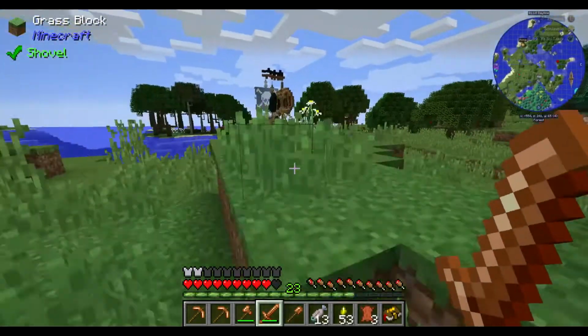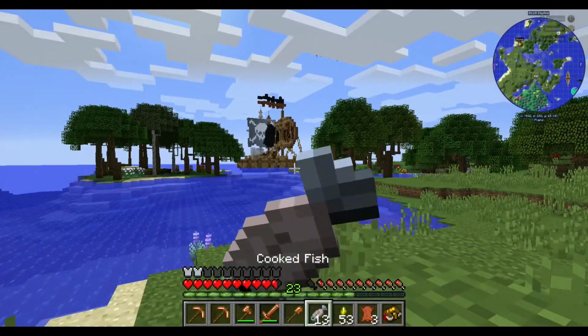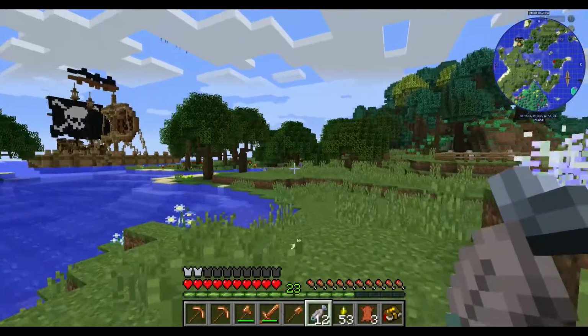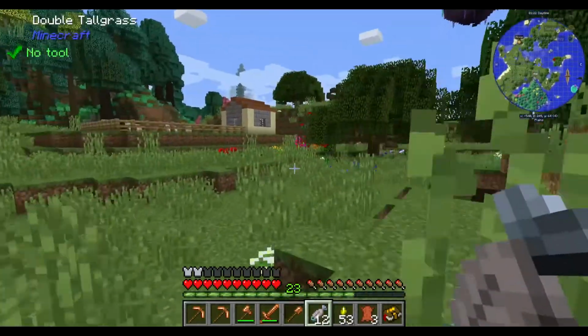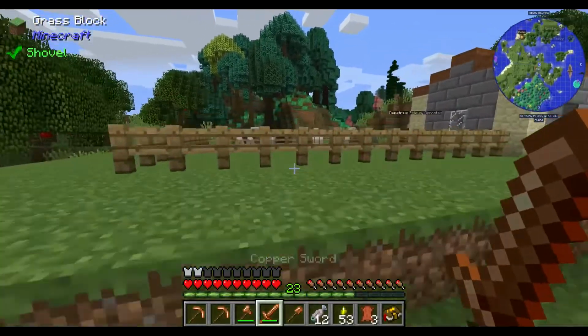Them things are ugly as hell. You see those ships, bro? When you get close to them, there's some people that pop up with bows and shit. And they were clapping me, dude. So, I don't want no parts of them right now. I'll gear up and I'll raid their ass.